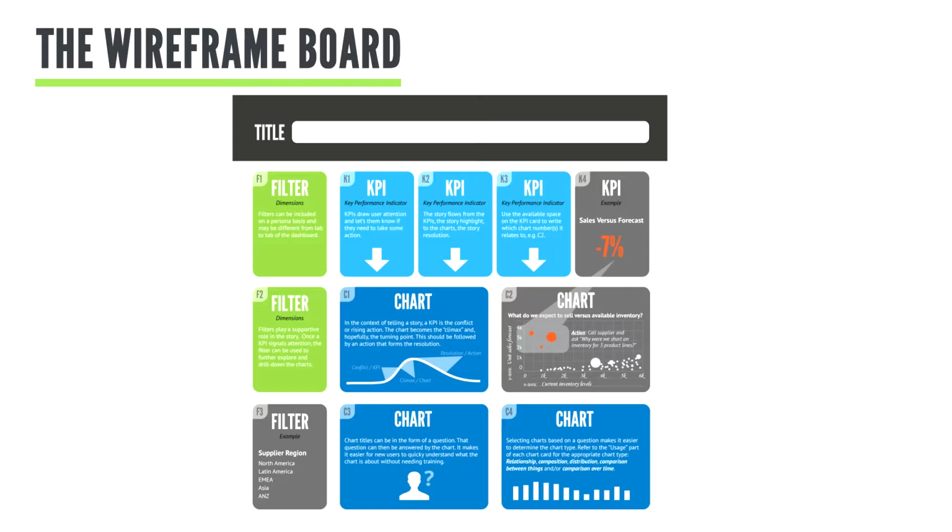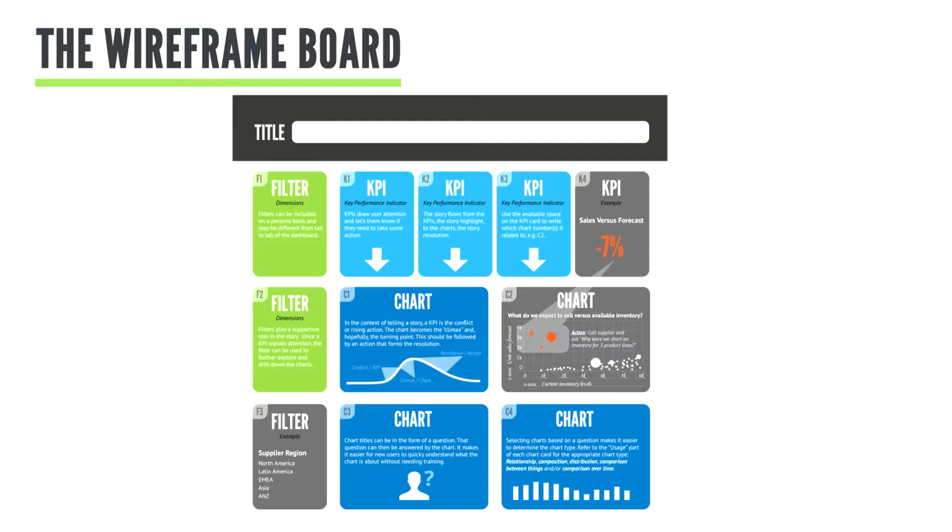Once we look at the KPI cards, you'll see there's space on the back of the cards to write down which chart is being referenced. And that's to maintain that connection and the storytelling between, okay, there's a KPI and we'll know which chart we need to look at or which chart is related to that KPI to help us take action and ultimately find resolution. Now you'll notice some gray spaces here on the board, and these provide examples.